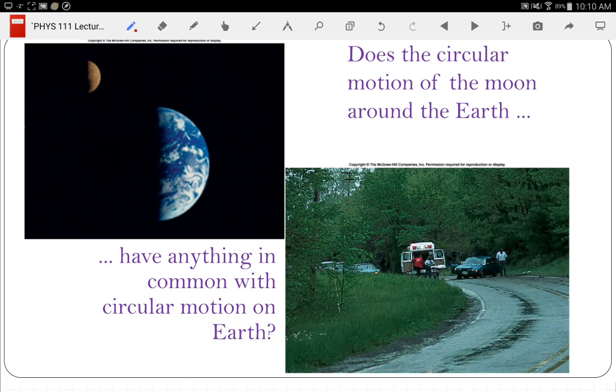So we're going to talk about what is going on, for instance, when a car goes around a corner. Let us suppose that I had a vehicle that hadn't slid off the road that was coming around this corner. So I have a car, and its velocity is like this. If it's going to go around the corner at constant speed, is its velocity constant or changing? Changing. Why is the velocity changing if it's going around the corner at constant speed?